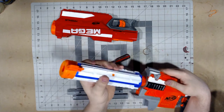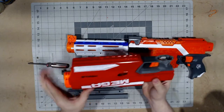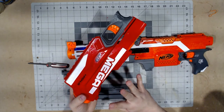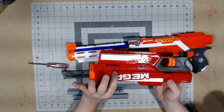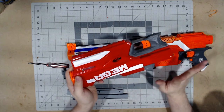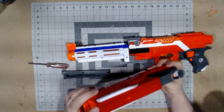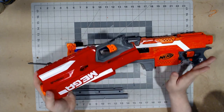Put in the spacer ring, slide your barrel on, and now we are ready to attach the Magnus. You do need to do some heavy cutting on the Magnus itself — you need to cut down the slide. You have to cut down the slide regardless, unless you're only popping your magazine out, because the slide will go far enough back that it will always hit the magazine and never be able to prime properly. With this kit there is also an additional piece that goes over the Magnus slide, but I'm not using that because I like the way the Magnus slide works as is. You also have to make cuts on the handle and trim a bit off as well. For more details, I'd suggest checking out Campbell Nerfworks' installation video.